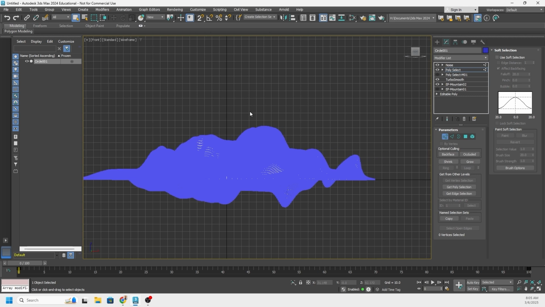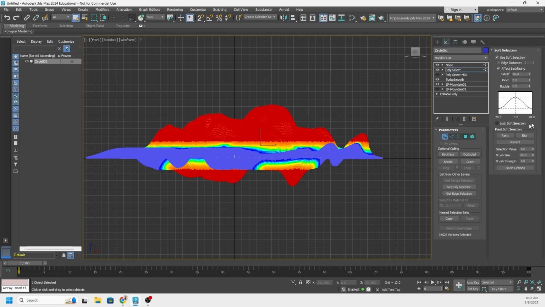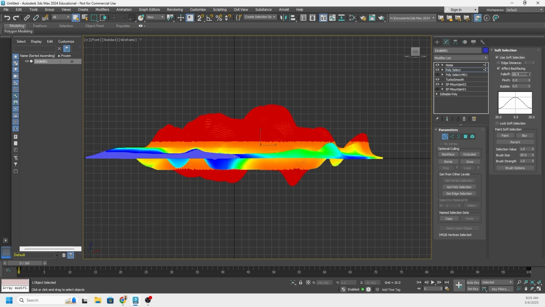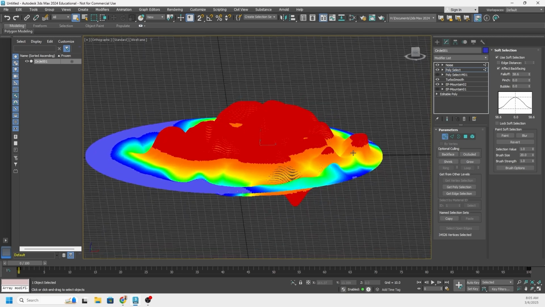Kind of repeat that selection technique. I'm going to go to a front view, try to grab these top peaks and some of the bottom valleys there, activate a soft selection, really ramp up that fall off. And again, I'm just monitoring that my selection stays isolated.